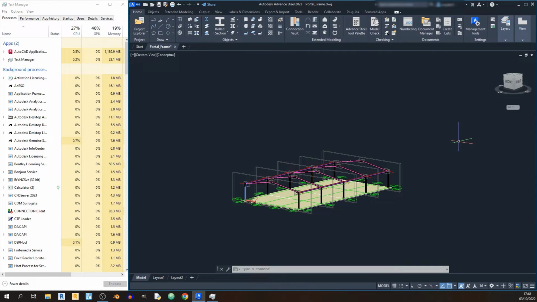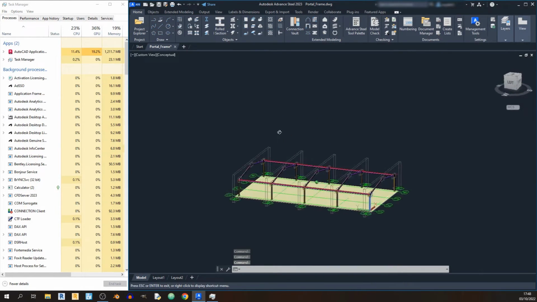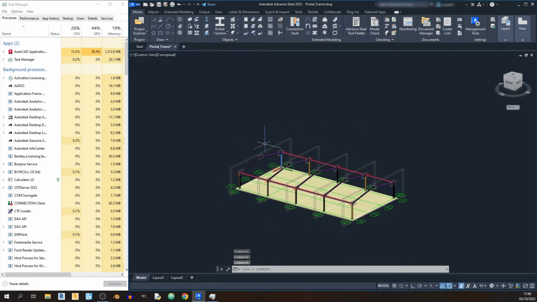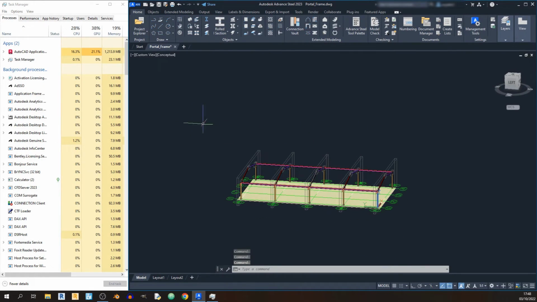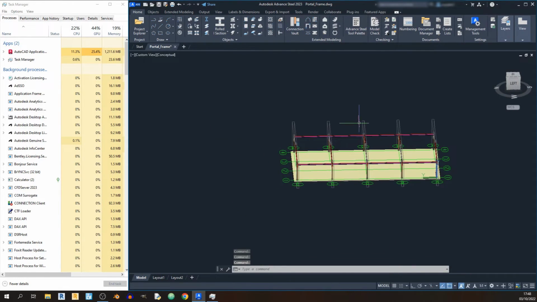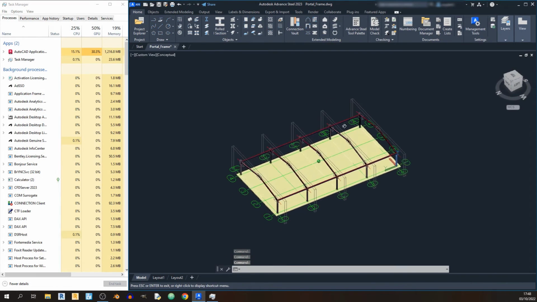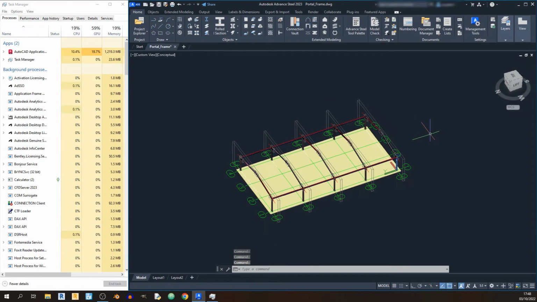So now that I've already restarted my computer and enabled the hardware accelerated GPU scheduling, you can see that my GPU is being utilized whenever I rotate around in the 3D view, and it runs extremely smooth on the GPU, as to be expected. And that's it for today's short Autodesk Advanced Steel tutorial.